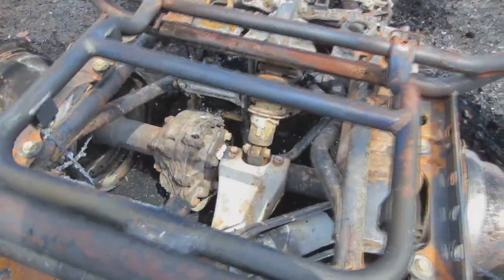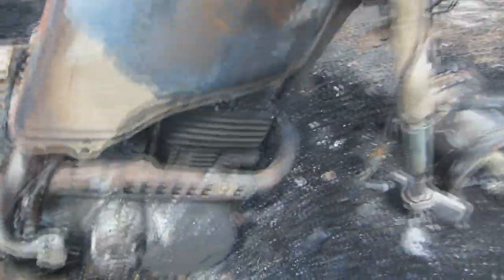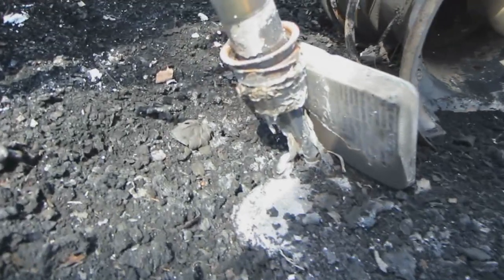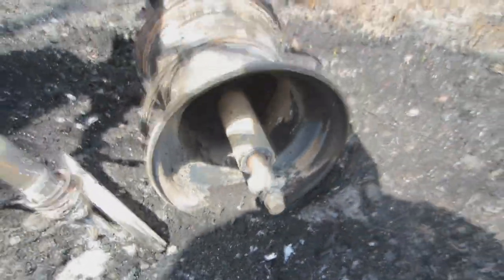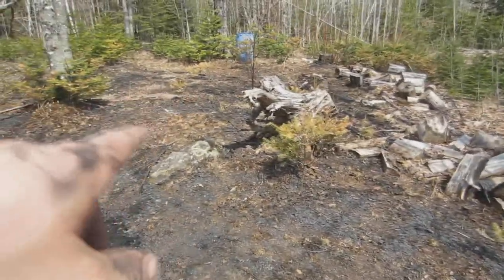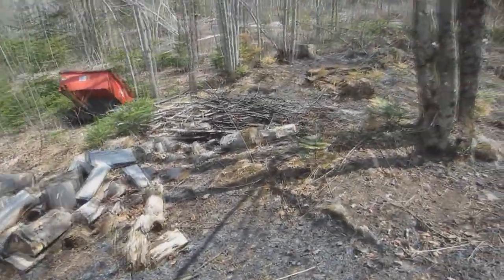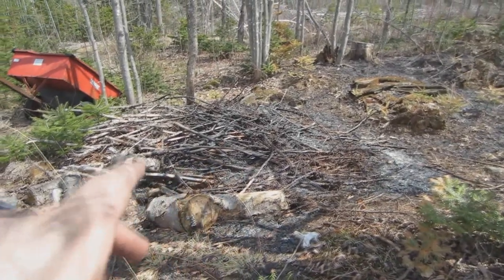There's an old tire pump I had in the back storage area. There's plastic, but this is the devastation — it's totally burned. You can see the front fork down by the brake area — it just melted. That aluminum just melted — that's how hot this fire was. It just exploded with flames shooting up like crazy. You can see this whole area is burned out up in here. There was absolutely no time to even think about trying to save the three-wheeler; we had to save the forest from burning down.